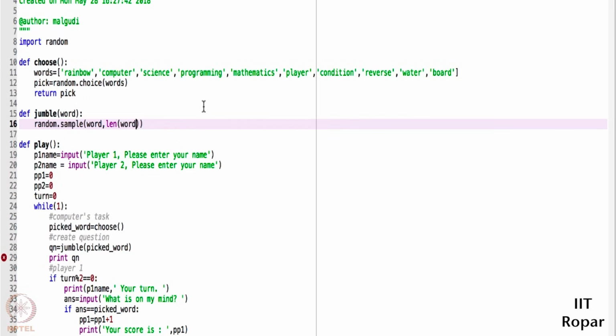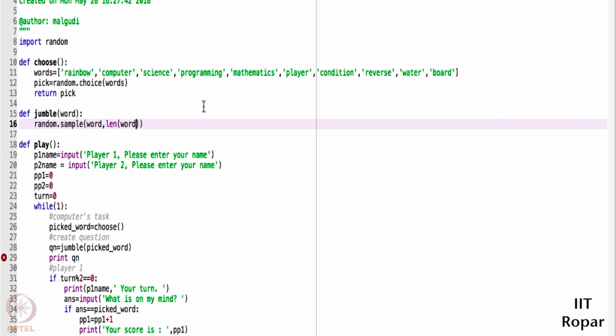W-A-T-E-R. There are 5 letters and 5 blank positions for our shuffled word. I need to choose some letter from these 5 letters. So from the 5 letter word, consider all the 5 letters, but you pick any one letter in a random order. So maybe I may pick T. So T is assigned in the first position. Then for the second position, from the remaining, I will pick one letter. Maybe R. And so on. This is how a random word would be generated, and this would be returned as a list.